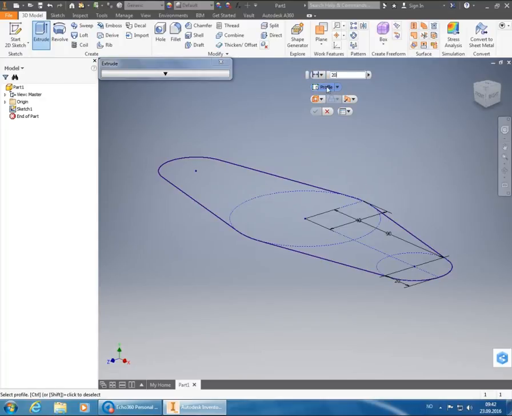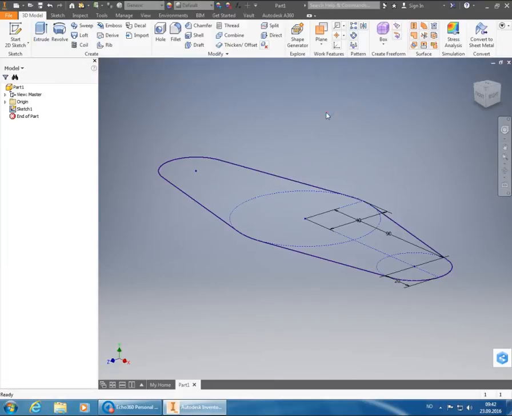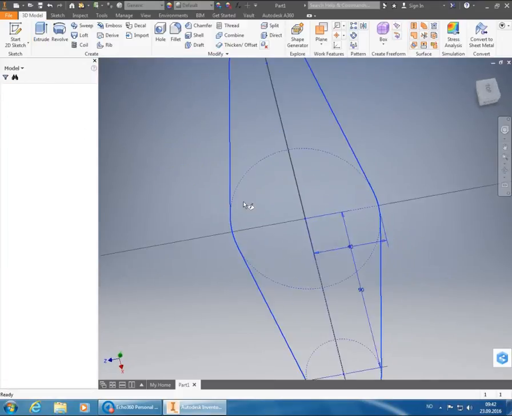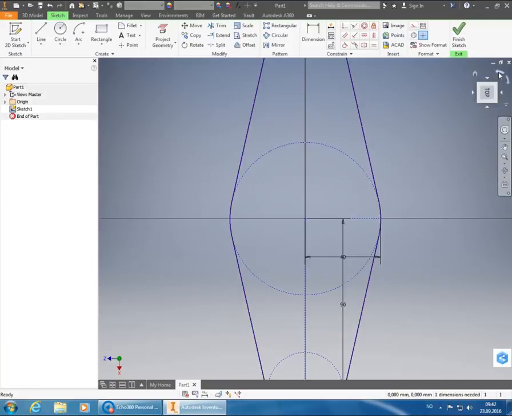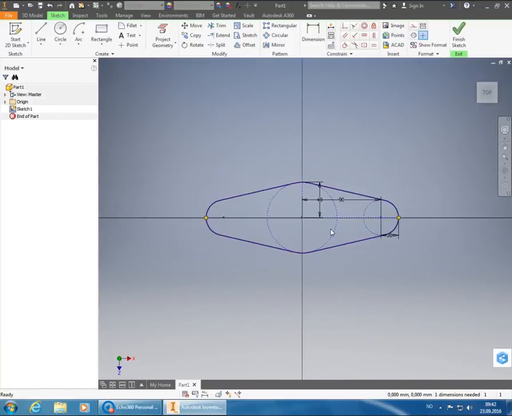Yeah, and I also have to choose the profiles, because for some reason it hasn't marked everything in my case here. Let's see. One dimension either.